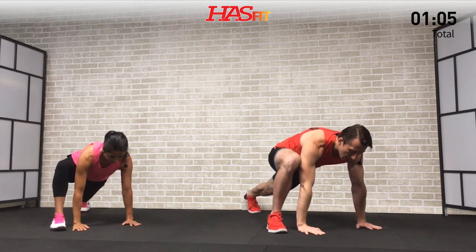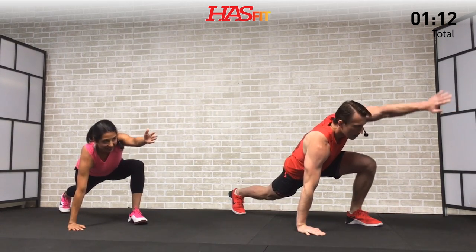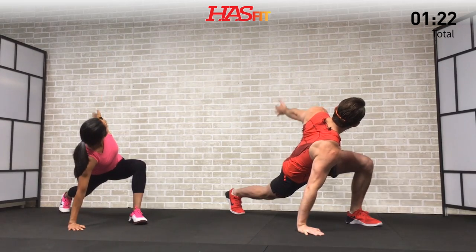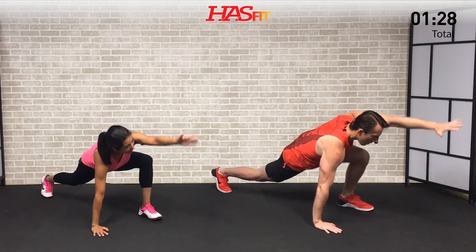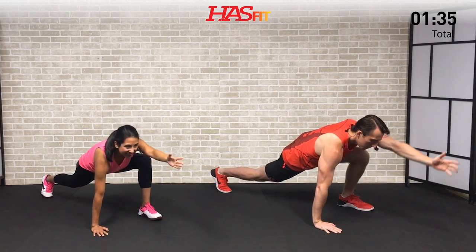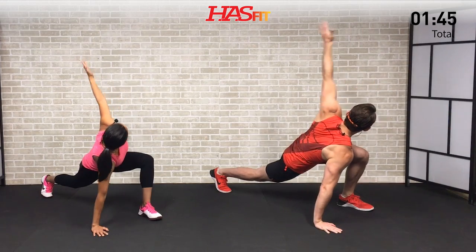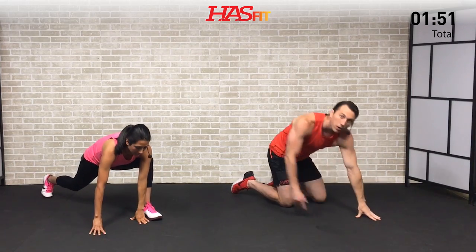Let's switch sides. Step back with your right leg, step up with your left leg, and back into the spider lunge extension — arm straight up, extend, then follow that arm as it extends and reaches back. Keep your core tight, back stays straight. This is definitely not a race — just moving at a warm-up pace. Make sure to breathe; don't hold your breath. That holds true for the warm-up and especially for the workout.